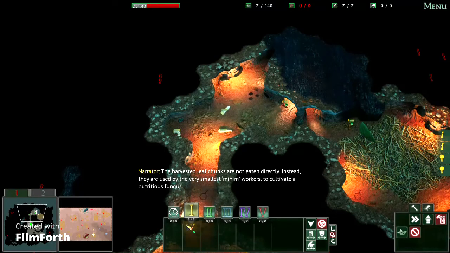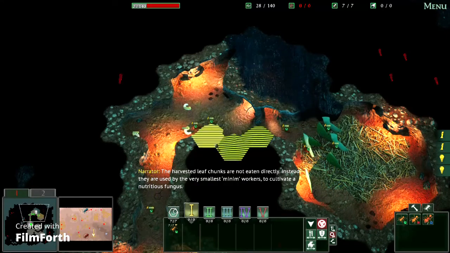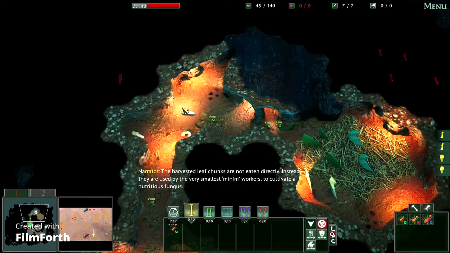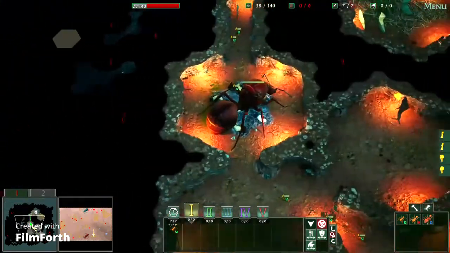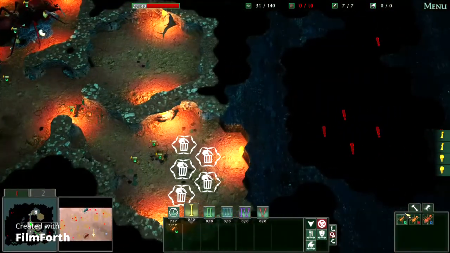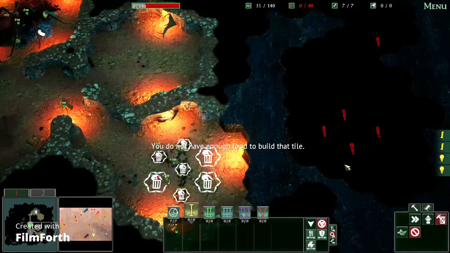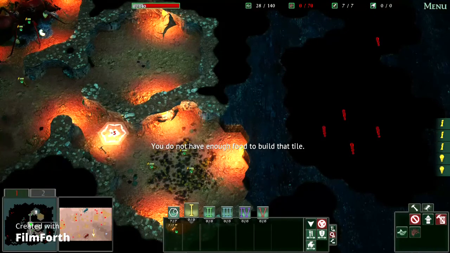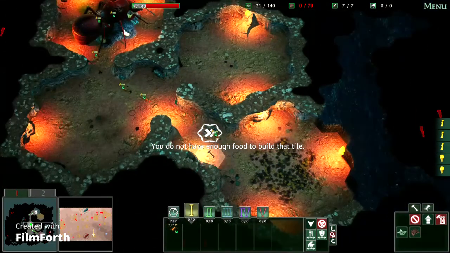Since the harvested leaf chunks are not eaten directly, instead they are used by the very smallest minim workers to cultivate a nutritious fungus. Yes, I knew this since last year. Plus I knew this before I even played this game. Oh my god. I know leaf cutters get fungus gardens. My gosh.